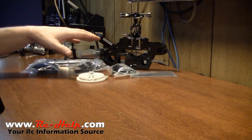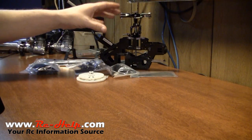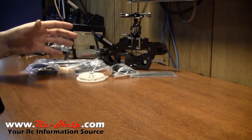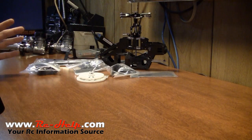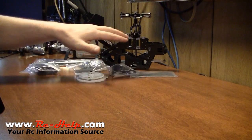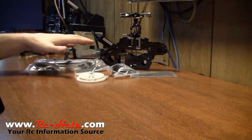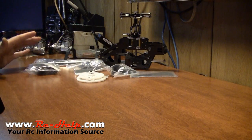I just wish they would send these kind of like they do the Align kits where everything's blown apart except the head and you get to put everything together and thread lock everything and all that. But they don't. You have to take them apart. So be it. With having to take these apart, you know where the parts are going to go. As you can see, I never said that there was an instruction manual. You have to have somewhere to start.